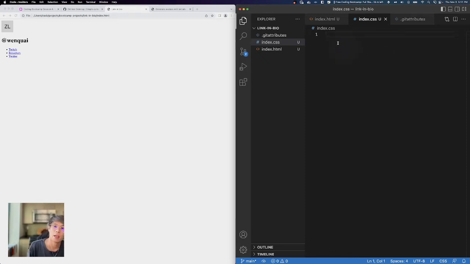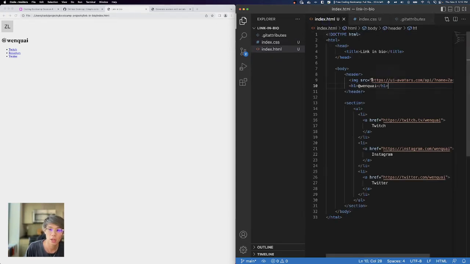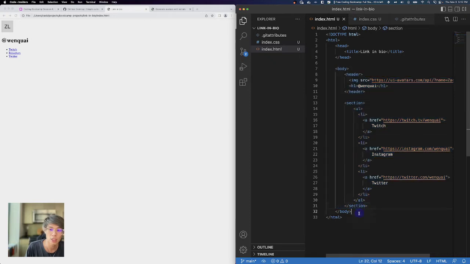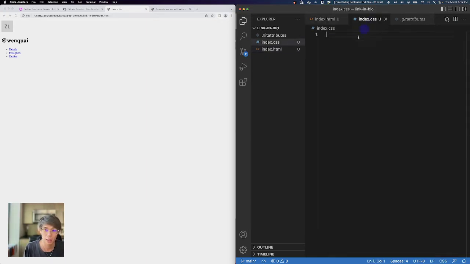Remember that the core premise of CSS is you select items that are in the HTML. You target those elements and then you write rules to style them. In this case, we're going to style our body, right? Body is our whole visible page. We're going to put some basic styles on there to add a background color to the whole body. We want our whole page to be this color.